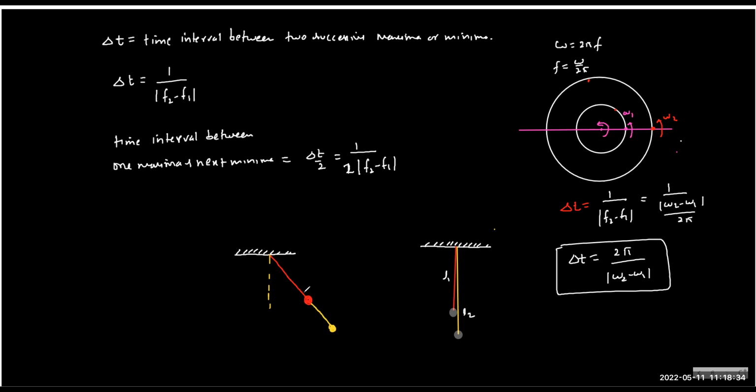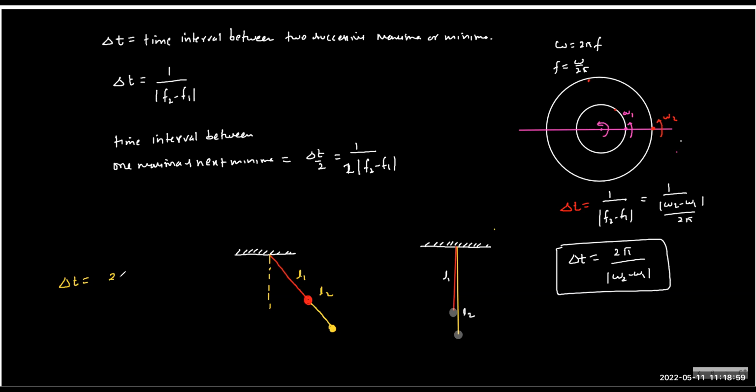The shorter one will move faster because of the smaller time period, and the bigger one will move slower because of the different time period. So when will they be aligned again? After what time will the two strings be aligned to each other again? It's the same question, and we can solve it by the same method.